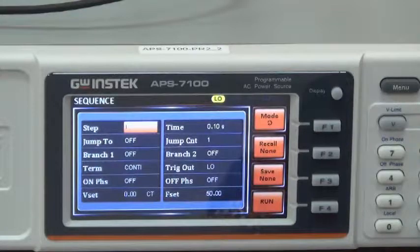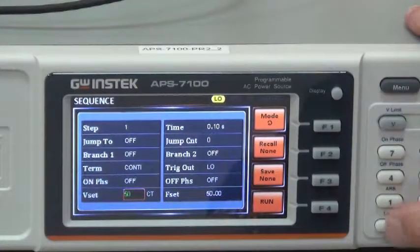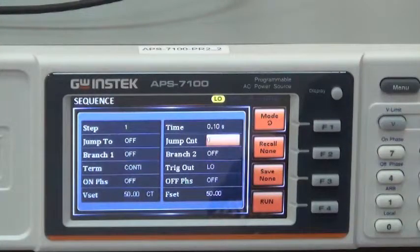Set 50 volt effective output for step 1. Turn knob to jump count. Press enter. And turn knob to 0 and press enter. Set the number of loops as 0. Next, turn knob to reset. Press enter. Input 5, 0. And enter to set 50 VRMS. Next, turn knob to step. And press enter.